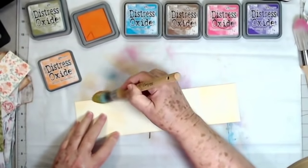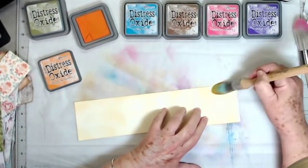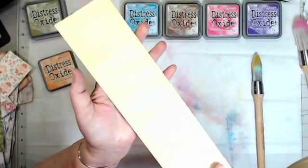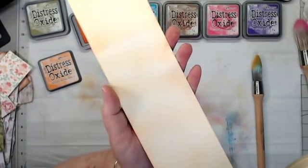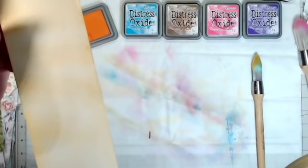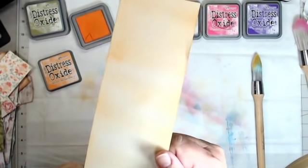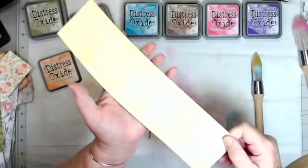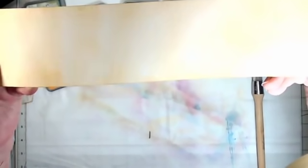Now you can do this with any kind of paper you want. This is just some that we had to cut down for some kits. And you know me, I'm not gonna throw it away. So there, and I'm gonna turn this light off for a second. No, let's turn it back on. And there's what we get. You see, I left some light and dark places on there. And I know that is hard for you to see with all of the lights that I have on, but maybe you get the gist of what we're talking about right there.